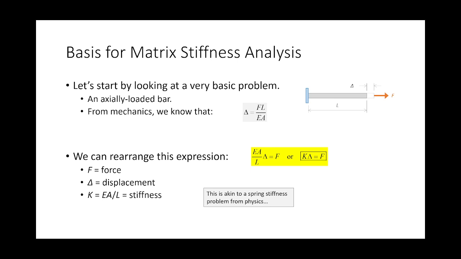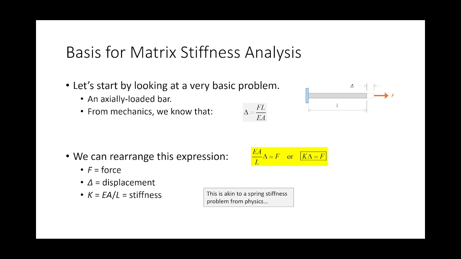It's very, very akin to a spring problem that you did in physics, right? Remember those problems in physics where you have a spring and you're yanking it with some force F and you're trying to determine the displacement, and you say that F equals Kx, where K is the spring stiffness. Y'all remember that from physics, right? That's kind of what we're talking about here. We're trying to represent this in terms of forces, displacements, and the relationship between them called stiffness. That's why we're calling this a stiffness approach, right? And so it's akin to a spring stiffness problem from physics.